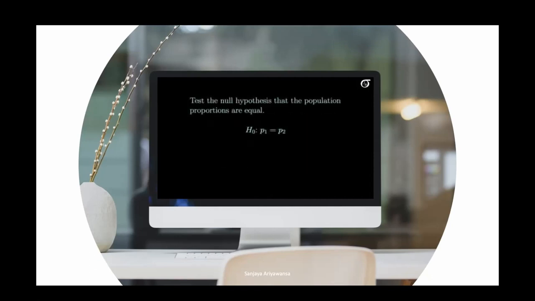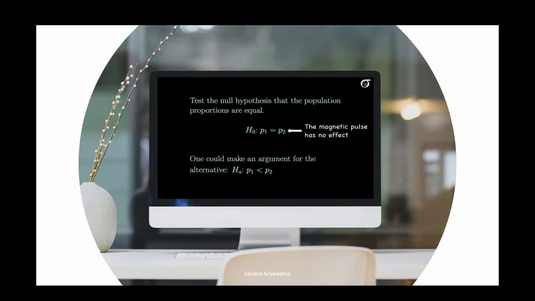Let's test the null hypothesis that the population proportions are equal. This null hypothesis would mean that the magnetic pulse does not have an effect on the theoretical proportion of pigeons that would return to the home loft. What is the appropriate alternative hypothesis? That's debatable here. Because of the nature of the problem, we might think that the magnetic pulse would negatively impact a pigeon's ability to navigate. So one could make a pretty strong argument for the one-sided alternative hypothesis that p1 is less than p2.